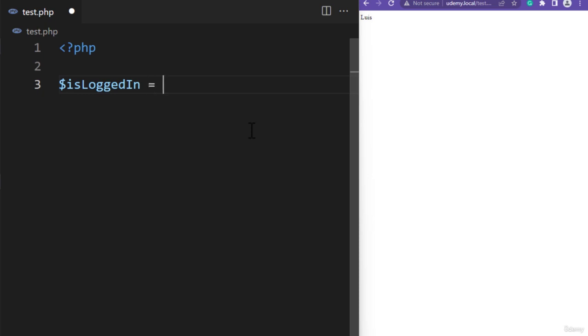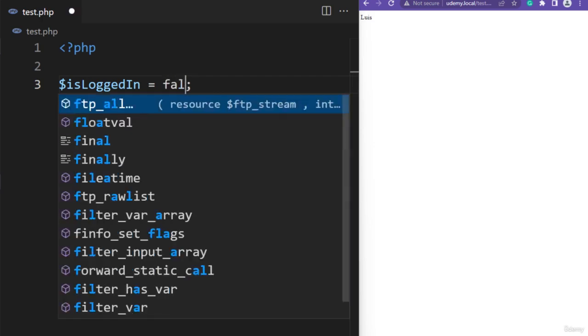Next, let's assign the variable to a value called true. If we type true, PHP will set the data type to a boolean. Booleans are a way to tell our program if something is true or false. For example, we may need to tell our program if a user is logged in. A good idea would be to store this value in a variable. A variable will keep track of the current authenticated status of the user. A Boolean can only be one of two values. It can be true or false. In this example, we're setting it to true. Let's change it to false.